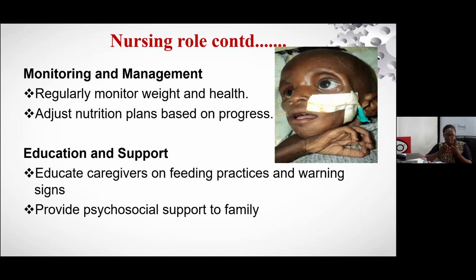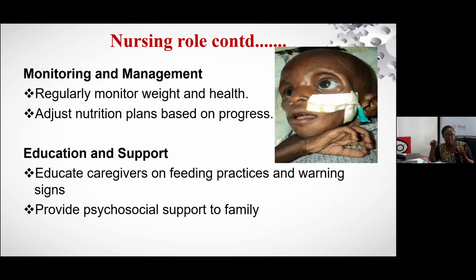Then, as nurses, we are going to monitor these children. Monitoring is regular; it's not one thing that you do now and then do again tomorrow. Monitoring should be regular, because with this patient, they were offering a blood transfusion. What is your role as a nurse? Your role as a nurse is to monitor this child while the child is on blood.